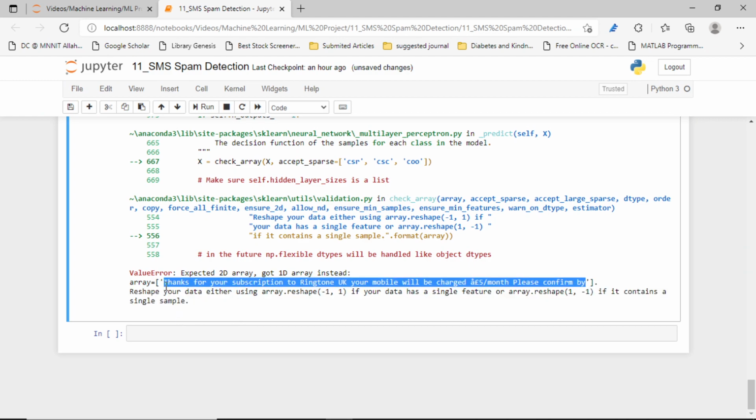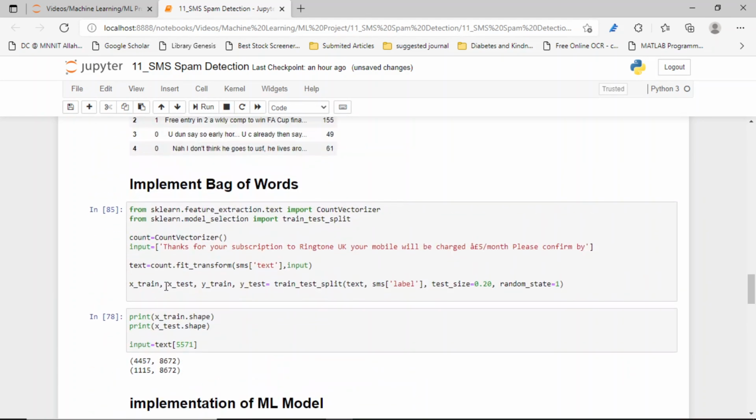Okay, now if we just take that message here. This message I have taken as input, and now we have to convert that as word to vector. Fit transform word to vector. After that, we have to extract that word to vector from our data of the text. Let's run again.